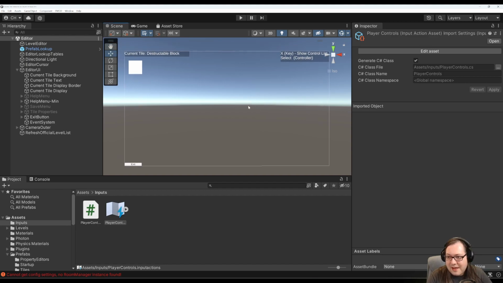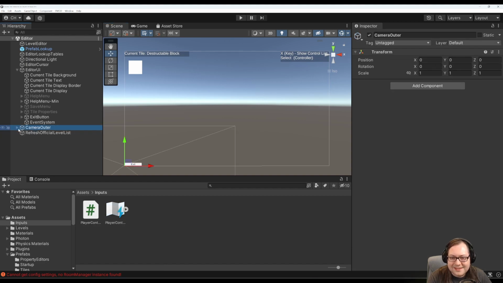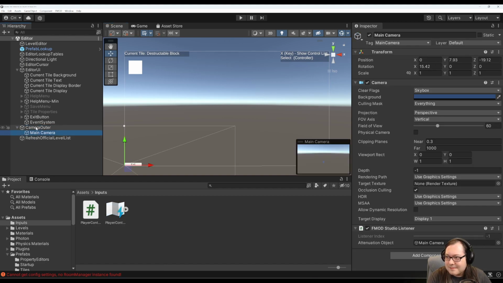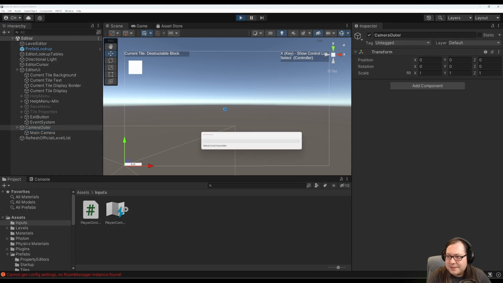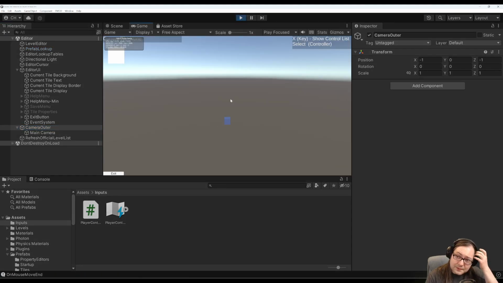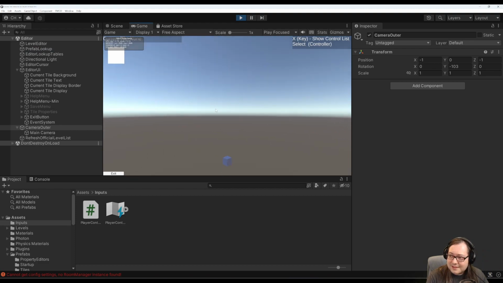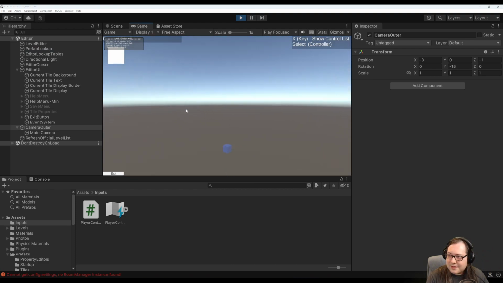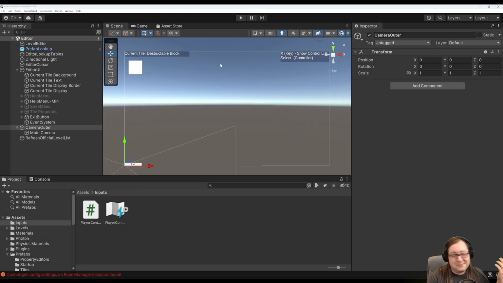I say an hour and a half into stream. Okay, move by mouse is done. What's next? Yeah, okay, let's make a reset button for the camera rotation. Where is the camera? Oh, here we go. Wait, which thing are we rotating when I rotate? Is it the outer? I don't even know. Oh, fuck. Yeah, it is the outer. So really, we just need that back at 0, 0, 0. Cool.